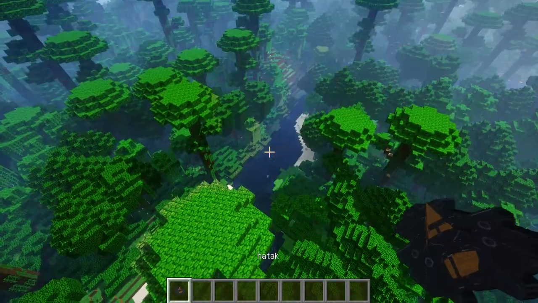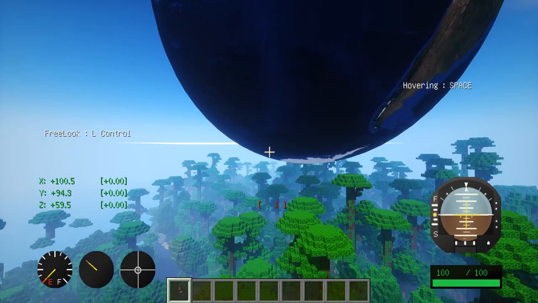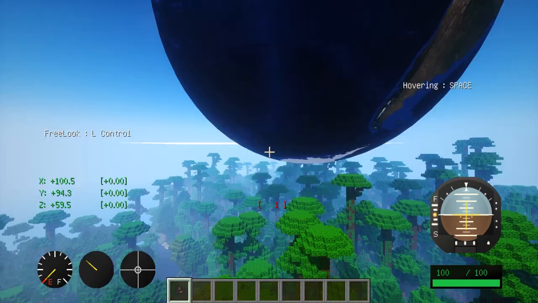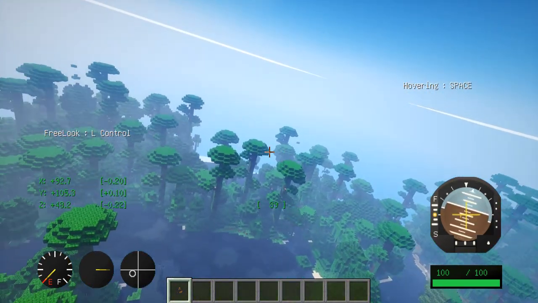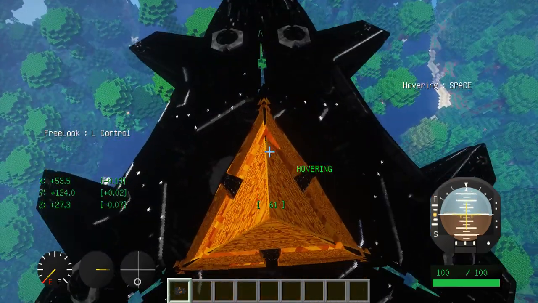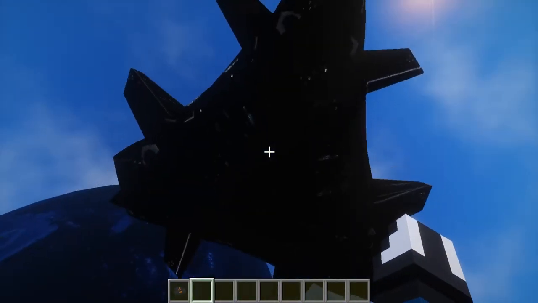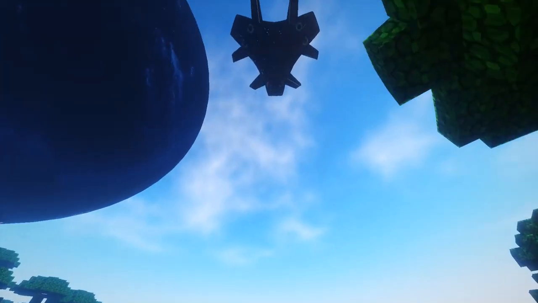Okay, next up. It's a gold ship. That's still a mini ship. You can check the Ctrl key. I can relook. Check it again. You can divert and control. If you check the space key, you can still use free look, and it will keep the height. All right.